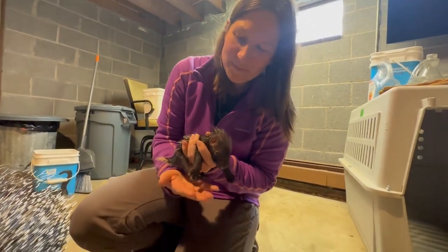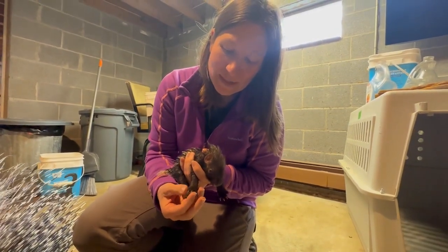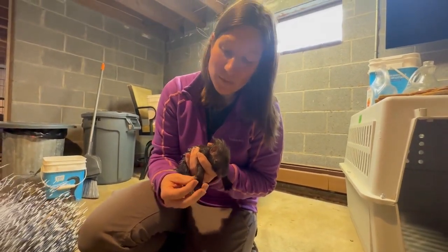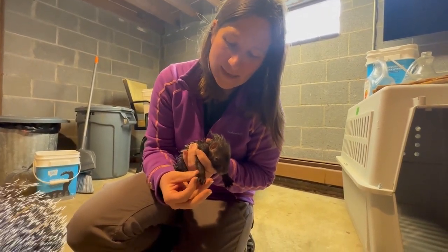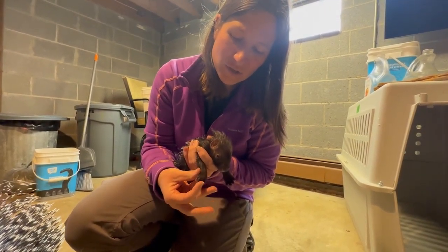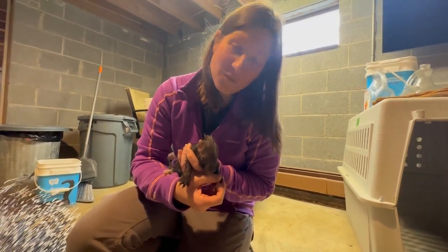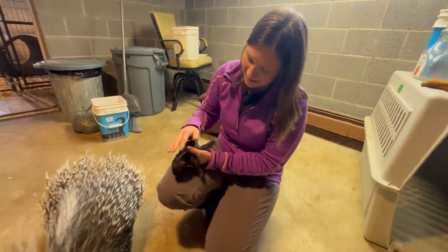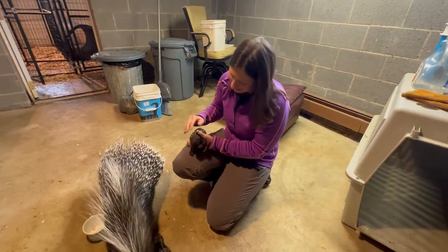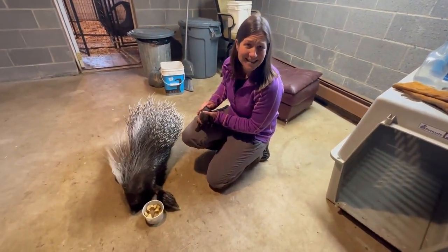Then I'll get them something where we put their paws on it, to get them used to different sensations. We'll put their paws on something cold, and also take maybe my finger or a Q-tip and put it in between their paws. Basically getting them used to a variety of movements and sensations they'll encounter in the real world. We'll take them for some car rides — just getting them used to lots of things while their quills are still nice and soft.